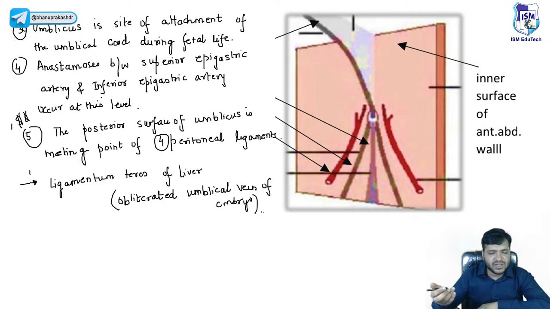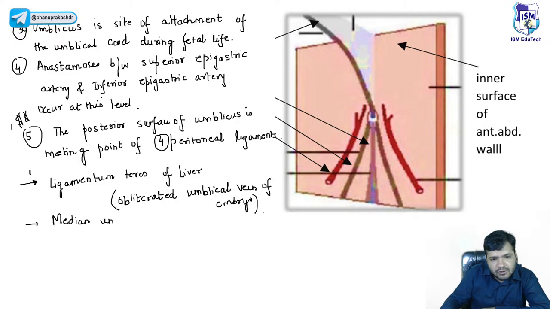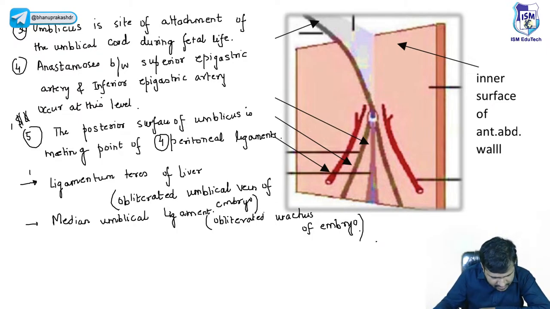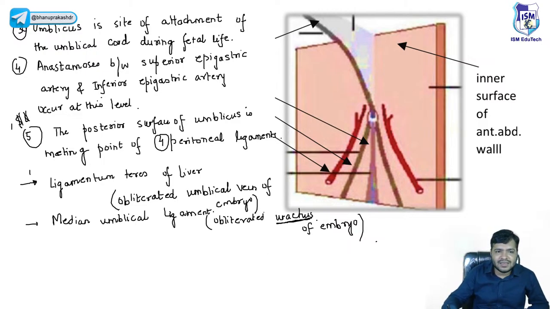Yes, my another question, which vein was left behind? We have the median umbilical ligament. Chalo, which umbilical vein was left behind, guys? Median umbilical ligament, guys, it is the obliterated urachus of embryo. Yes, one vein is present, left wali. Aur maine aap logo ko yaad bhi karaya tha beta, if you remember I told you left vein is left behind, right? Left umbilical vein is left behind, right? Ab mujhe fatafat se bata do urachus kya tha. Urachus bhi bataya tha abhi, fir bhi main abhi diagram mein bata bhi dunga. Theek hai, what is urachus, guys?